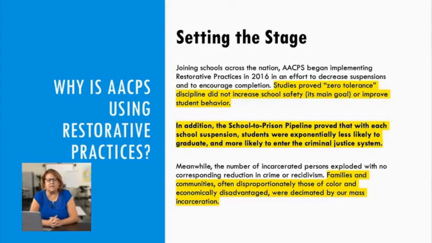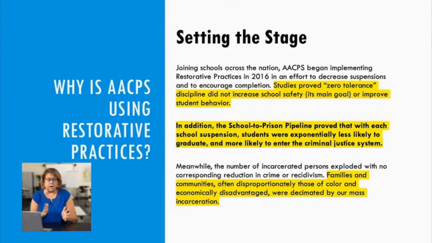So let's set the stage first. Why is AACPS using restorative practices? It came as an effort to decrease suspensions and to increase high school completion. And it came after it became obvious that the popular zero tolerance policies were absolutely, unfortunately, not working to improve safety, which was the goal.